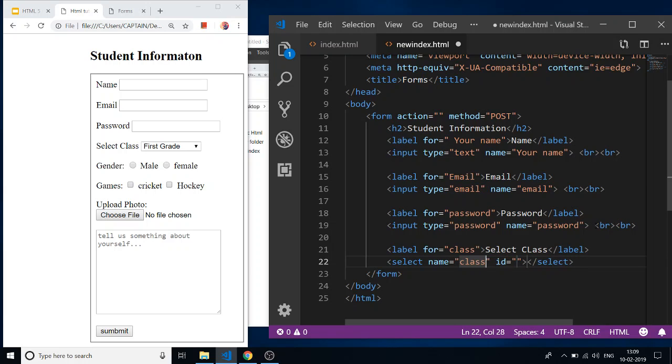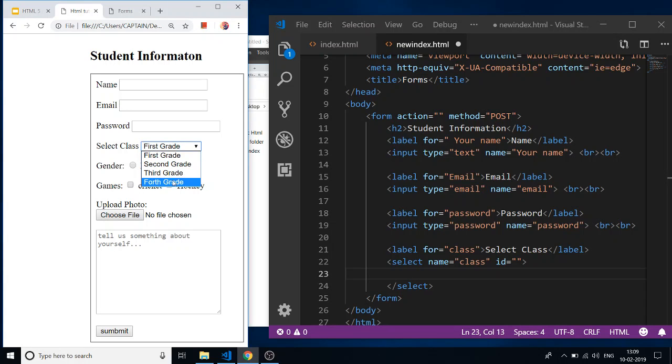So the name will be class. For the ID, for now let it remain empty. Then inside this select tag we have different options, so let's add those options also.